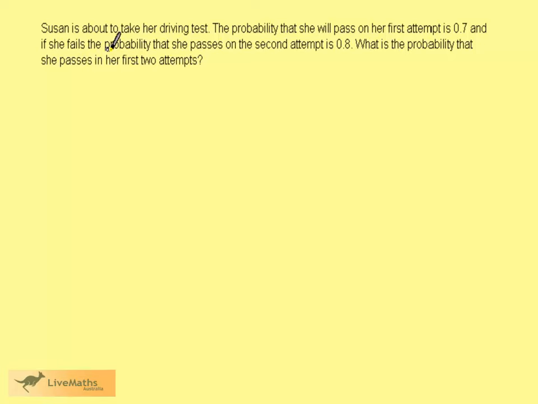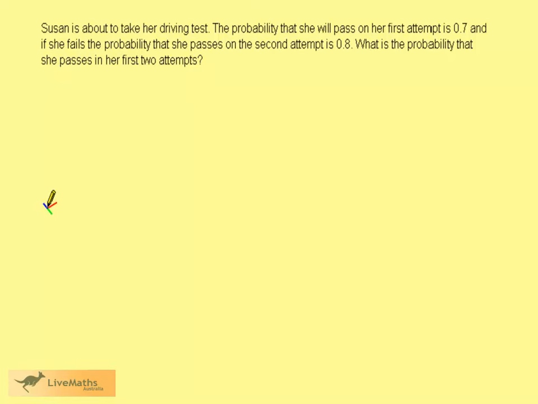Susan is about to take her driving test. The probability that she will pass on her first attempt is 0.7. And if she fails at this first attempt, the probability that she passes on the second attempt is 0.8. What is the probability that she passes in her first two attempts?